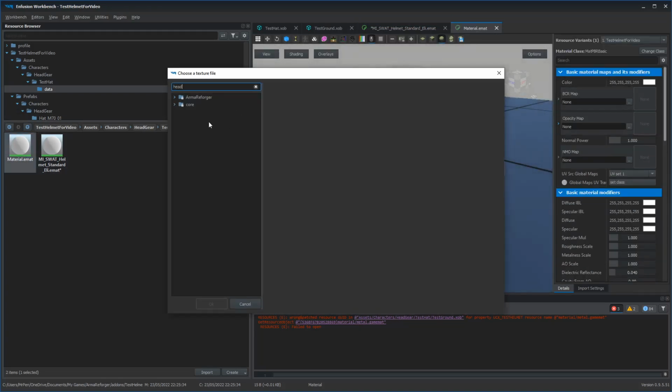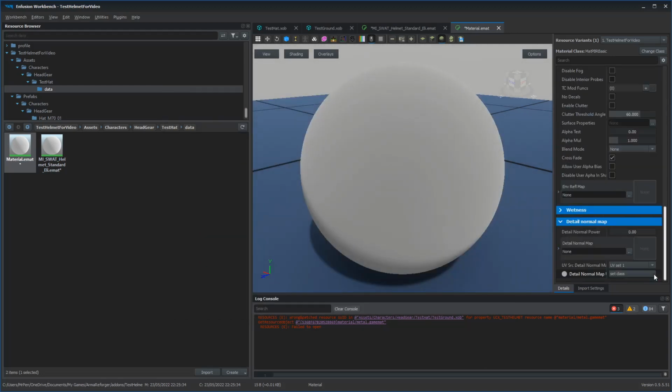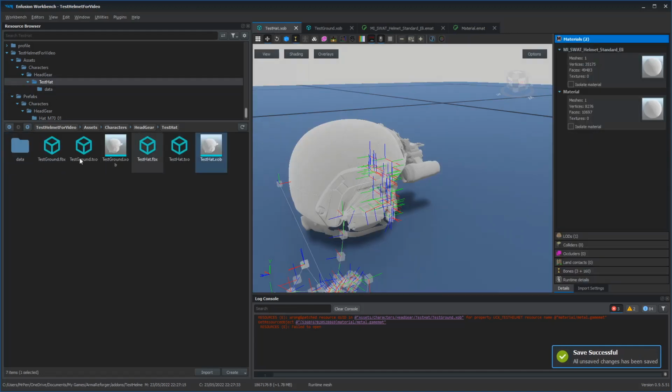This is the night vision. Make sure that's done. Double click. Save. You can do Control Shift Save. It's a force save. I do it all the time. So now we have your ground helmet and your rigged helmet.